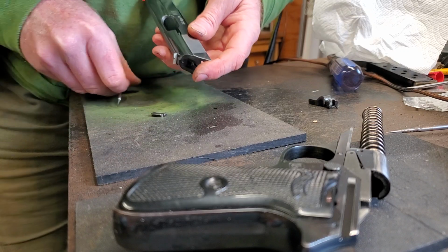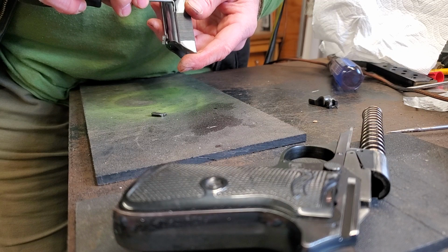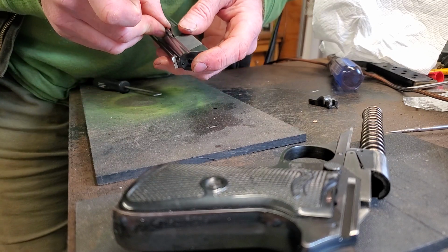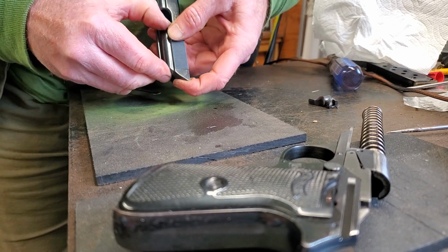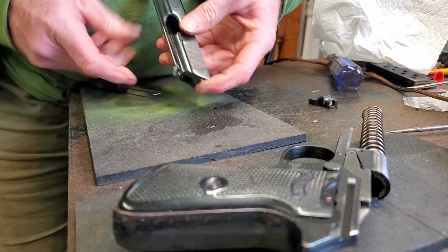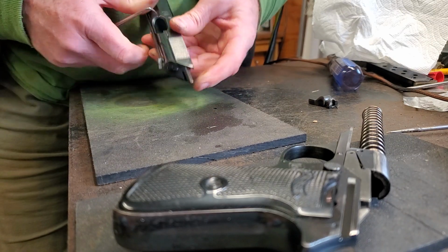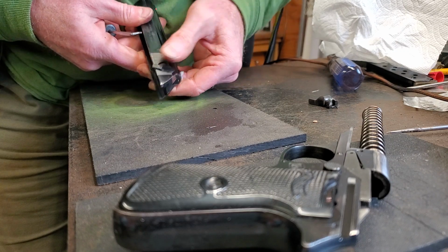I just make sure that the plunger is in alignment, which it's not right at the moment. There we go. I just take the plunger and I push it back with the extractor while pushing down with my fingers. And that clicks right into place. So that's in place. Double check, make sure the extractor is free. Double check the safety, make sure that it's working.